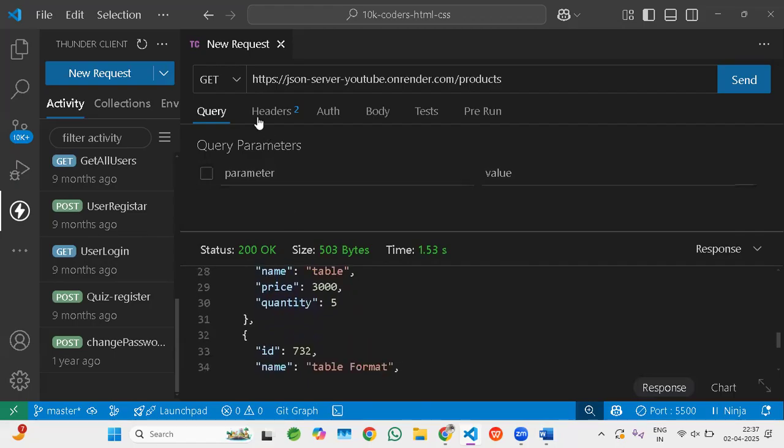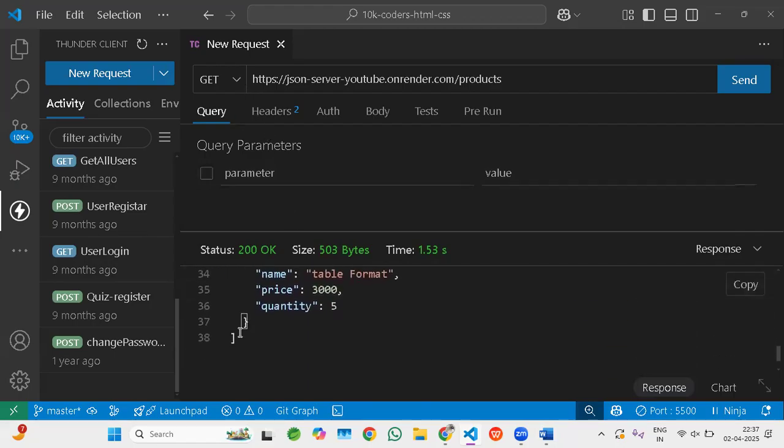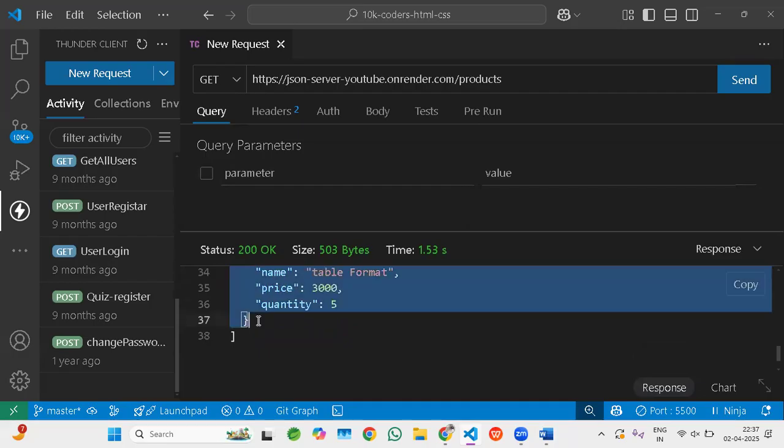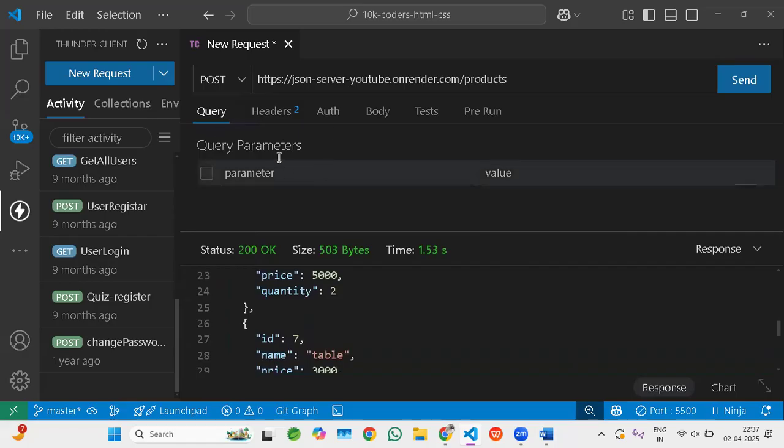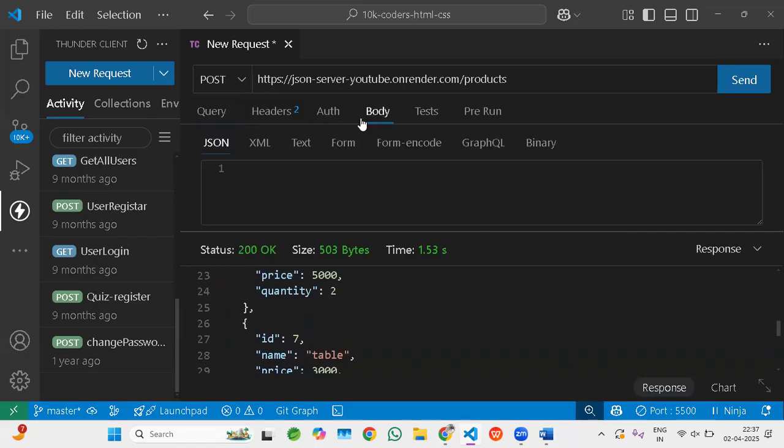If we want to post any data, you can post from here. Clicking the body, paste. Here I'm sending the data, table form.